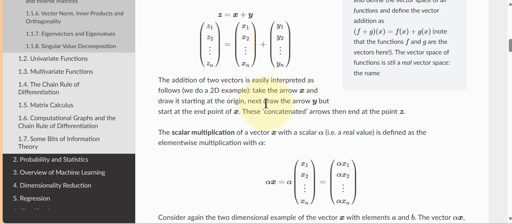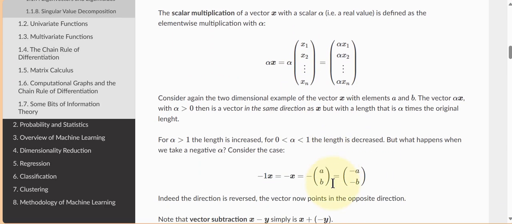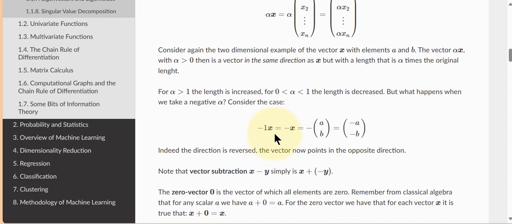And then we can also talk about how to add vectors when we're thinking of them as arrows, and here they use the word concatenate them. You draw one, and then you take the base of the next one and put it at the tip of the first one. So you go here, and then you get another one that might go up here. Okay, then we also have scalar multiplication, and we can multiply a vector by -1, because that's a scalar. So that's related to scalar multiplication.